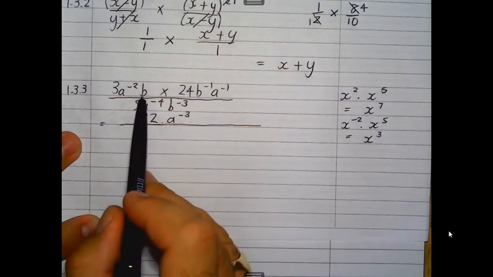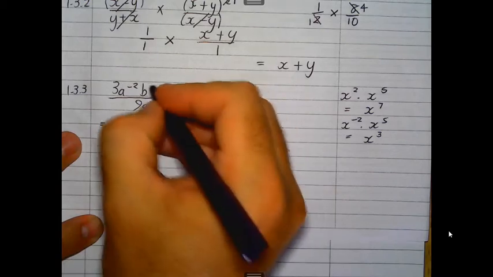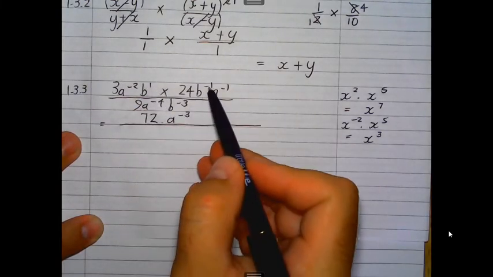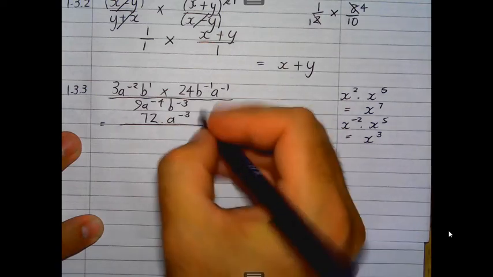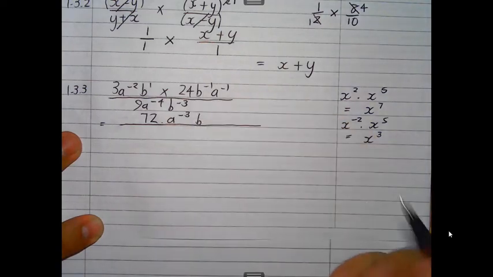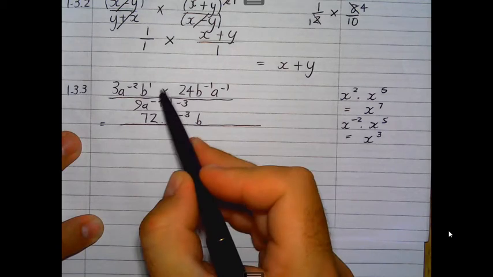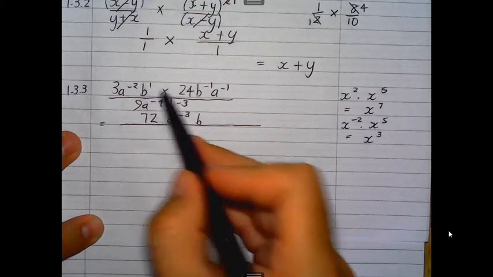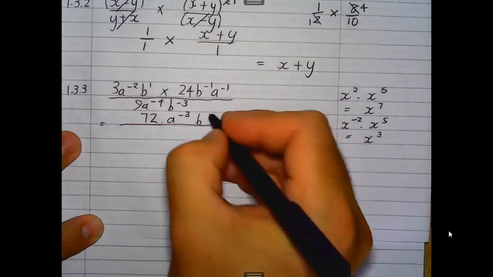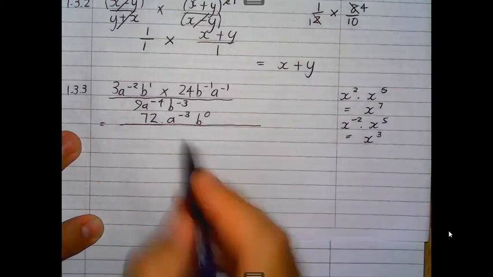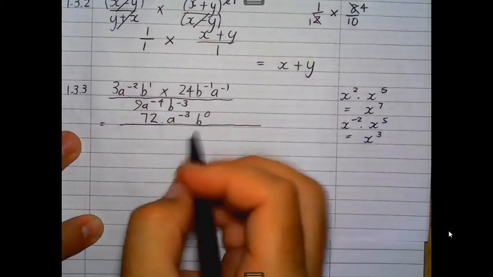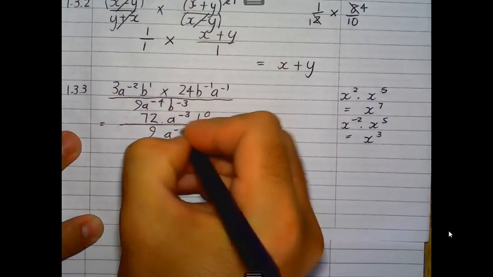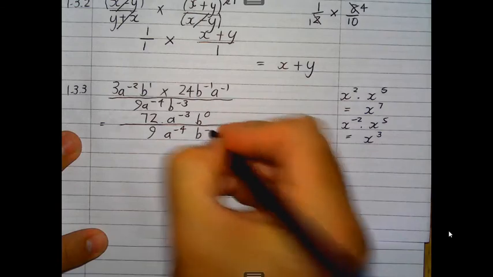In the same way, b, and that's b to the power 1, do you agree? B to the power 1 times b to the power negative 1 will be b to the power of, when the base is the same and we are multiplying, add the exponents. What's 1 plus negative 1? 0, right? And we're going to talk to that in the next step. At the denominator, I'm just going to write it out again. 9, a to the negative 4, b to the negative 3.